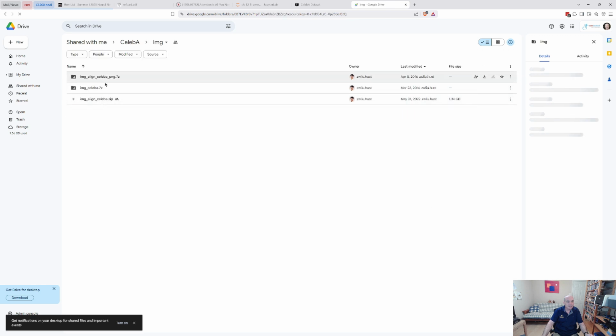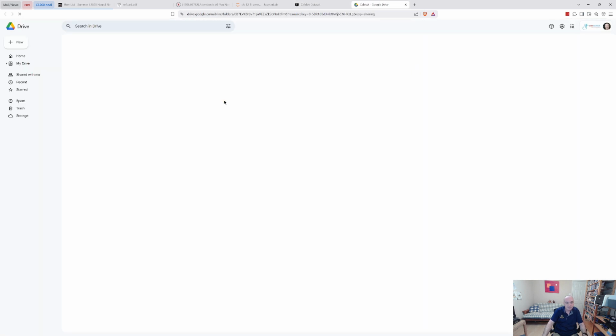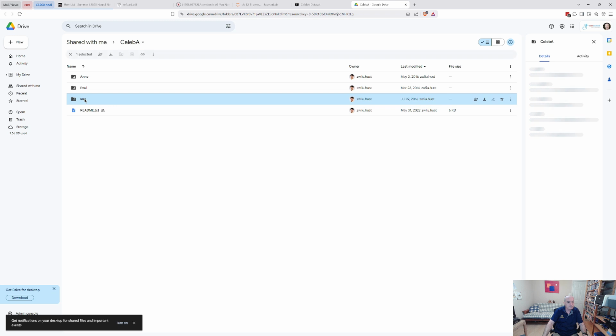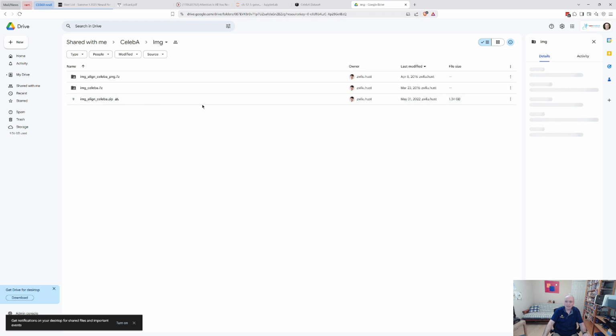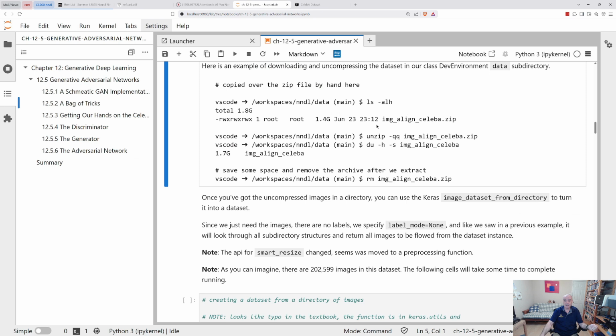And go in there and get the unaligned and uncropped images. Well, those might take you to the same place. So anyway, I was using that zip here. I downloaded it by hand, put it into my data subdirectory, and unzipped it. You probably want to use the quiet option because, again, there are a lot of files in there. Let's see how many files there are. Yeah, there are over 200,000 images again in this case.